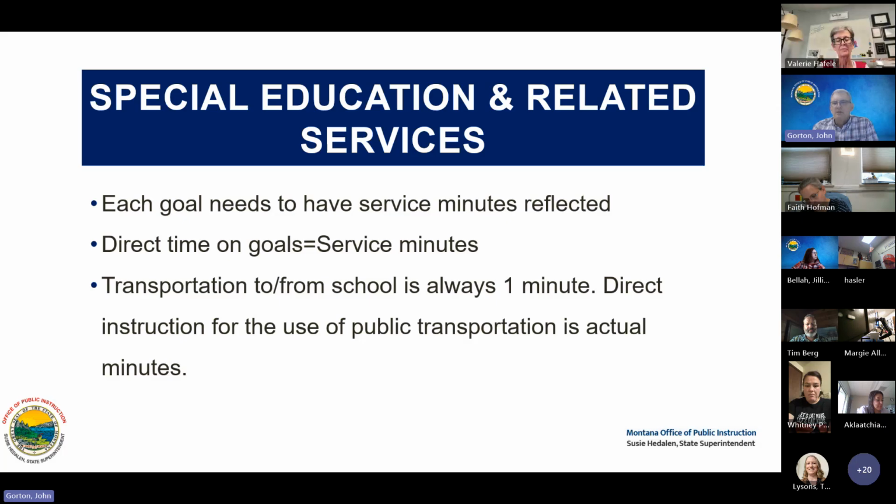If a student requires transportation in order to achieve their academic success, then in the service minutes, what you would want to put down is at least 1 minute there, because it's impossible to know how long the student might be needing to ride the bus. If you've ever ridden a school bus, it's difficult to be pretty consistent with your time. So the idea here is just to have an occupied space of 1 minute there, thereby triggering that section for transportation.